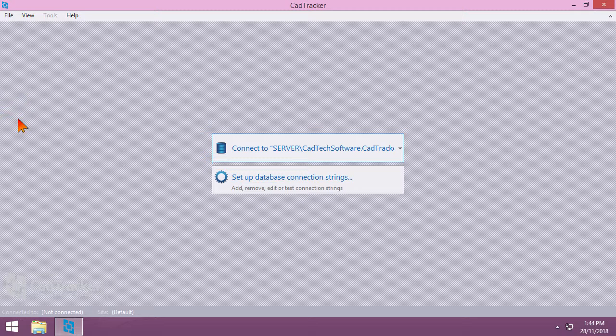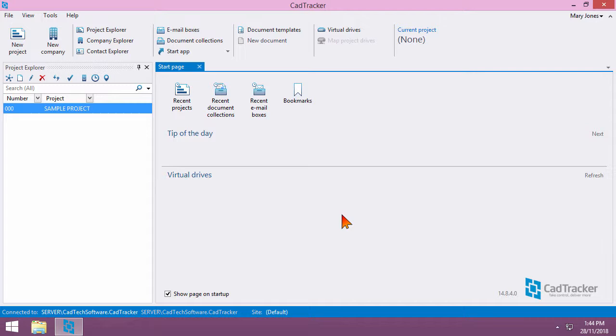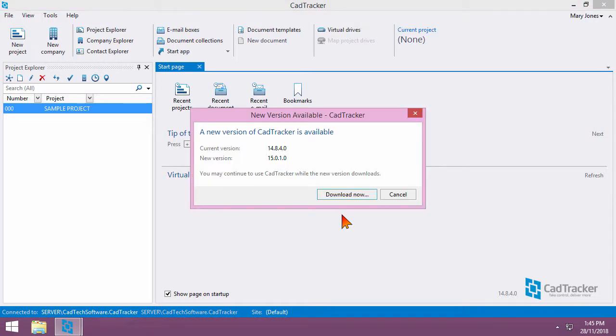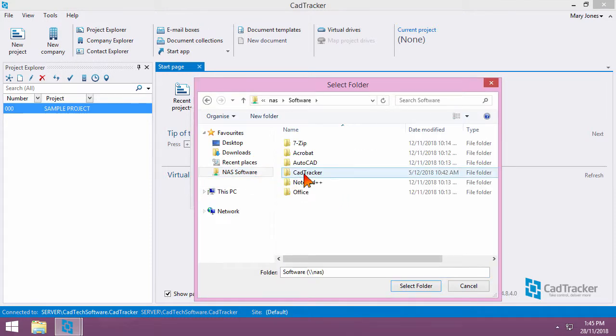When a new version of CadTracker is available, Mary will be notified. If Mary saves the new version to the CadTracker folder on the NAS, the other users will be prompted to install it the next time they start CadTracker.